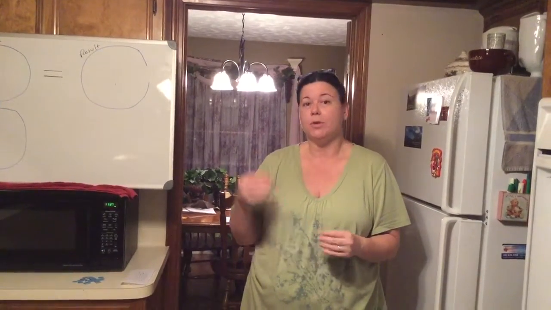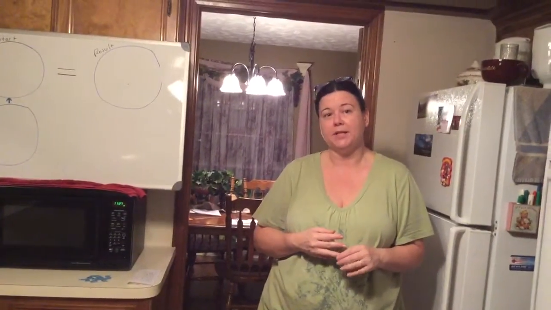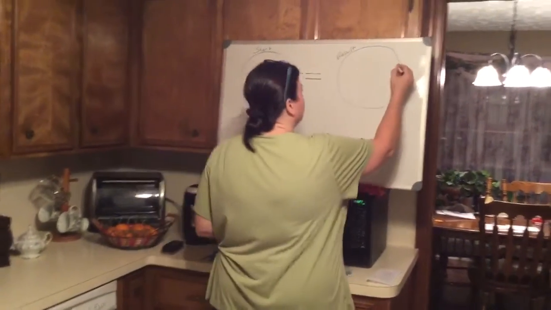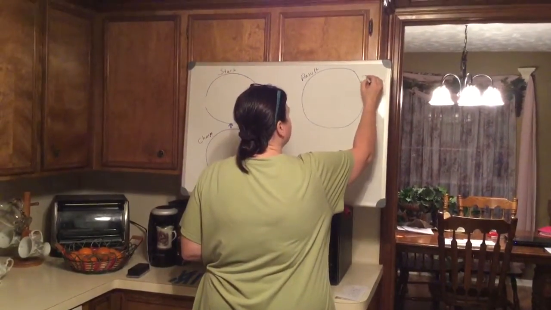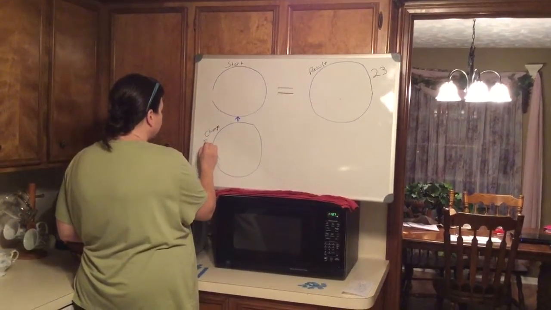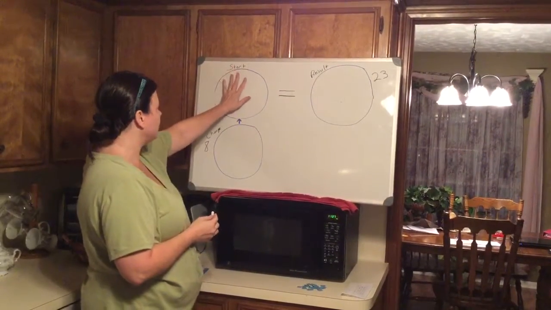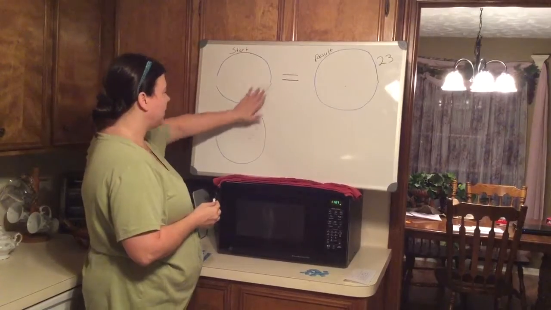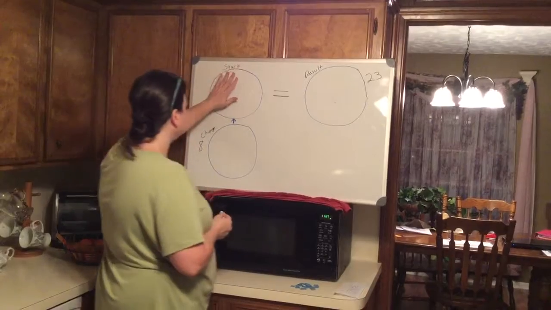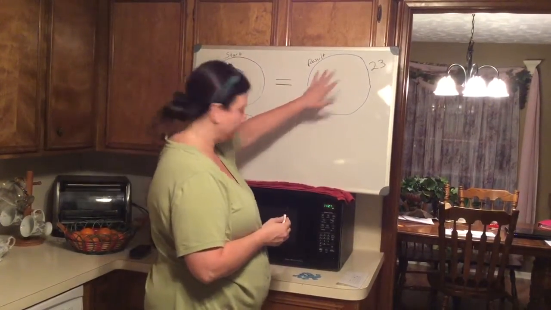So we're going to go to our set model and use our base 10 blocks, and we're going to model what this problem looks like. Cindy has a resulting number of balloons at 23. She received 8 balloons, so that is our change. Now, as you remember, in a set model, we have a start, and a change, and our equal sign, and our result. And as we've talked about before, this must equal our result.